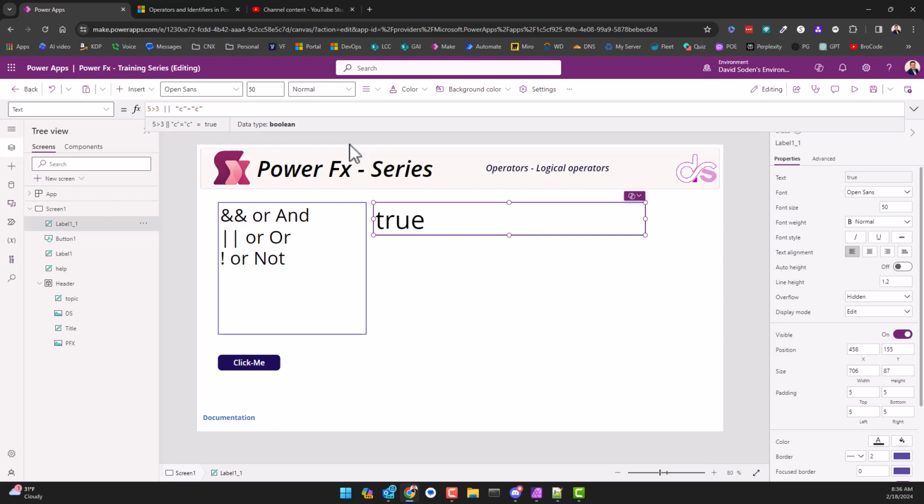It's where the backslash key is, and then you just hit shift and that backslash key. That's where the pipe symbol is, and it means OR. So 5 greater than 3 or C equals C, and let's make this one false, so C equals B. It's still true because the OR says only this or this needs to be true for it to be true.